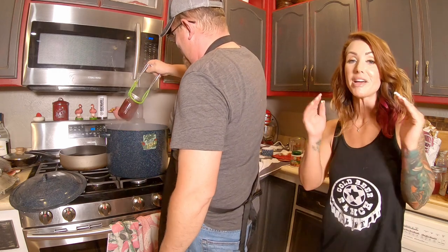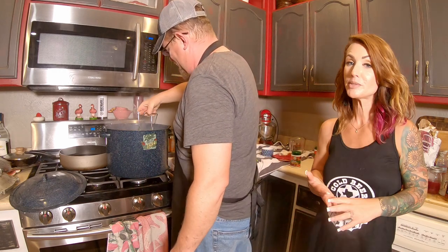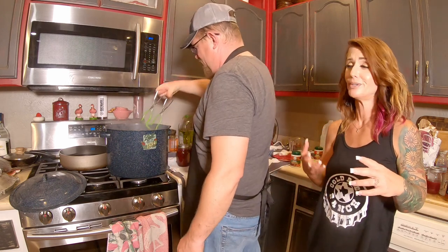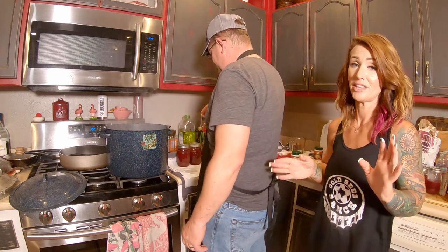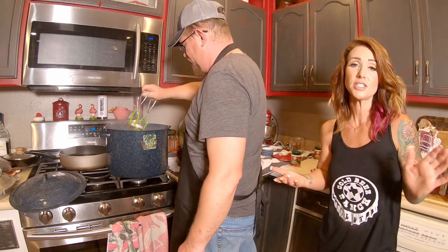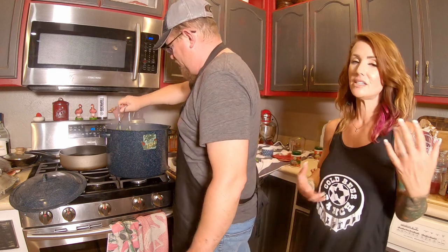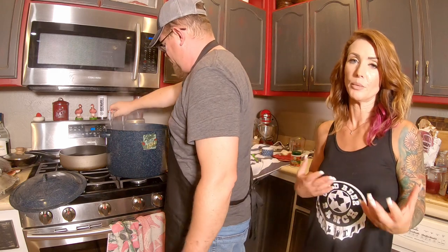So you can make jam out of just about anything. We've done grapes, which is more of a jelly, but you can do peach, you name it, you can pretty much do it in a jelly form, if you've got some fruit trees on your property, or berries and things like that. Some things need more acid added to them. You just kind of have to look up depending on what fruit you're doing.